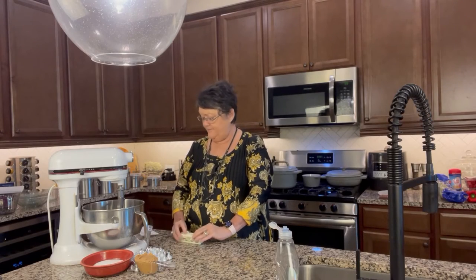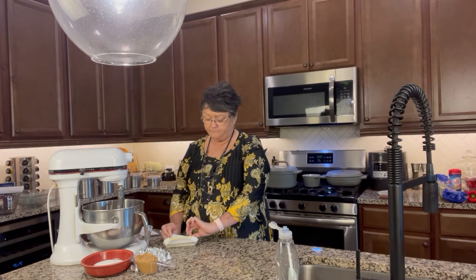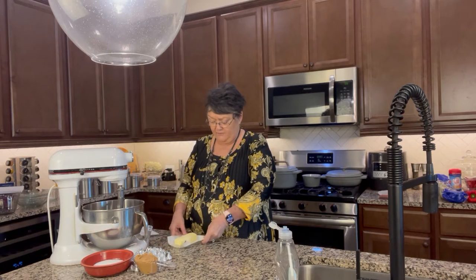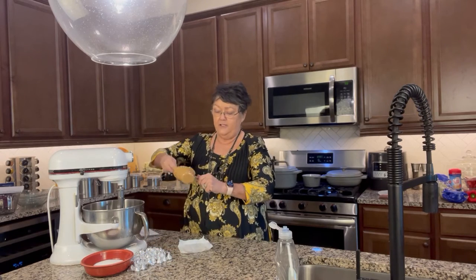Anyhow, today I'm going to make some peanut butter blossoms. I used the Betty Crocker recipe, their newest one. And it's a very good recipe. The first thing I need is a half cup of butter and a half cup of peanut butter.